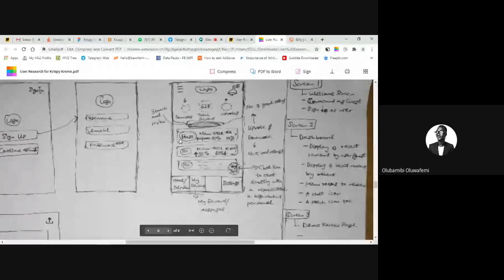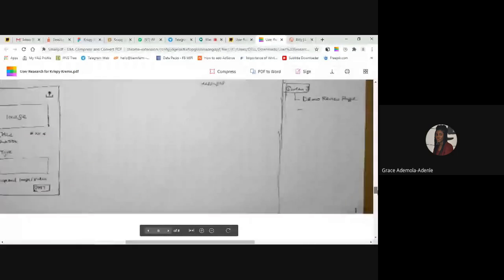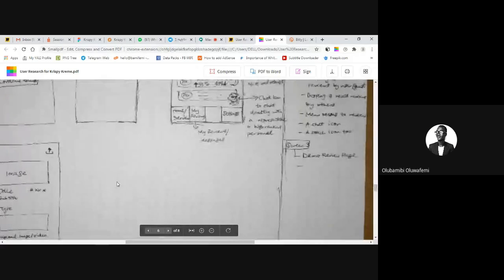Okay, and these are the menus. This is the menu title, the picture of the menu, and under it, the upvote and downvote of that particular menu or item. This is another item. This is a chat icon. Once you click on it, it takes you directly to chat with a representative from the company, the hierarchy personnel. Under here, I have my bottom navigation: the home and the reviews you've given. I don't know what will be here yet. Then settings. If you have only 3, it's fine. So get rid of the other one. It's cool.